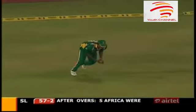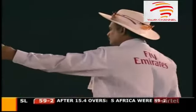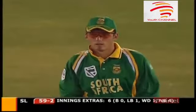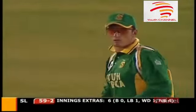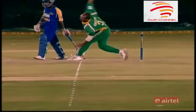Again, steered away nicely. They'll be looking for two here. They should come back for the second. And what's more, no ball called. Ntini does the fielding. Yes, this really has been an area of problem for the South Africans, the no balls and wides, extras that they've been conceding in these one-day games. And so when you really look to try and defend a total which really isn't huge, it's always going to be a problem. And that's just the heel on the line, and that line belongs to the batsman, one might say.